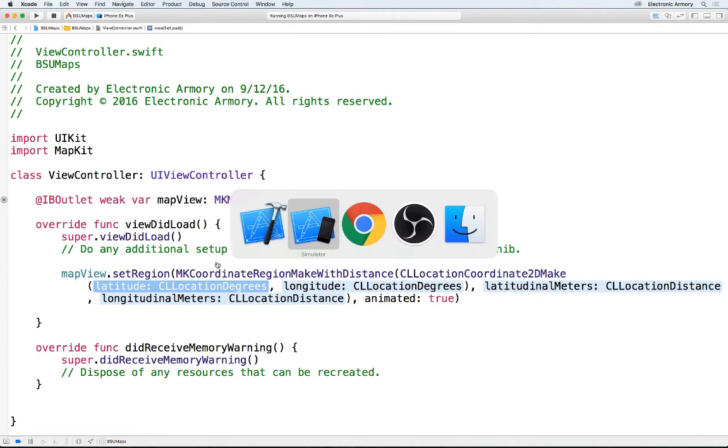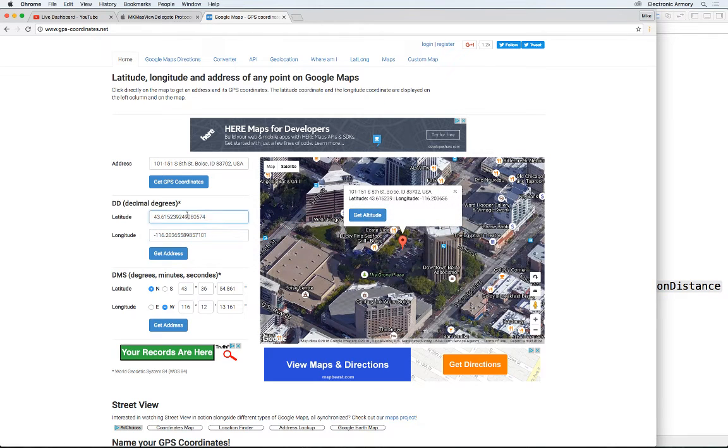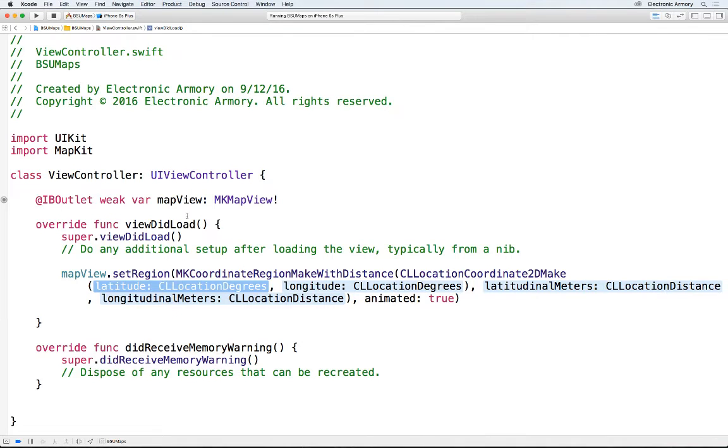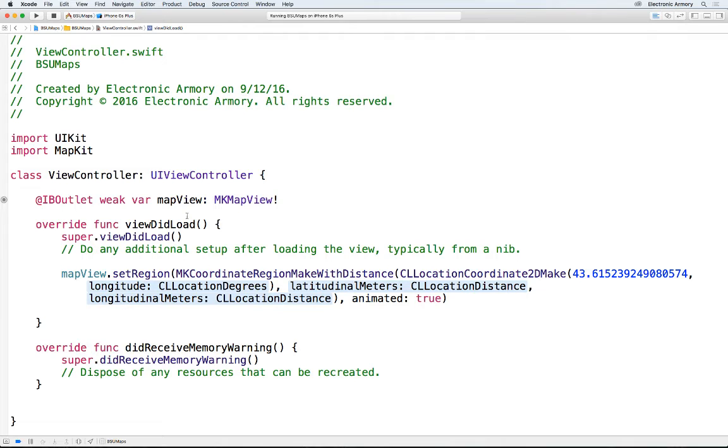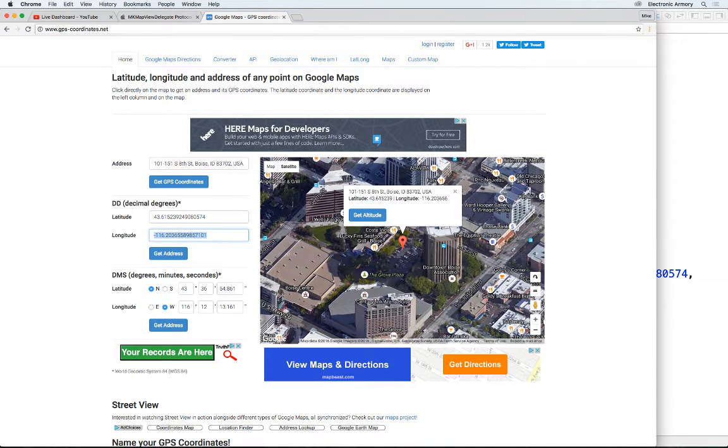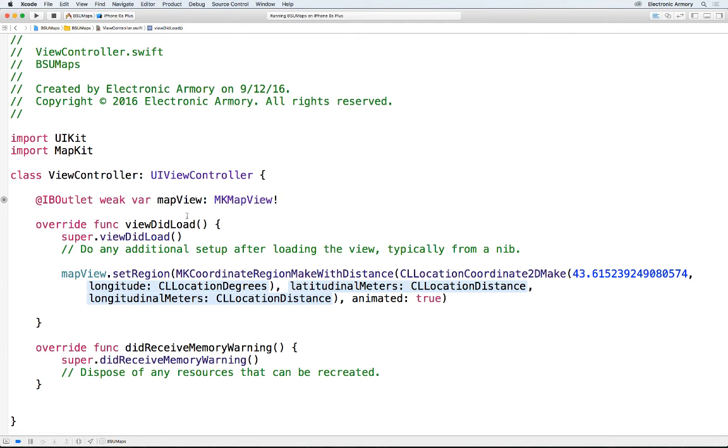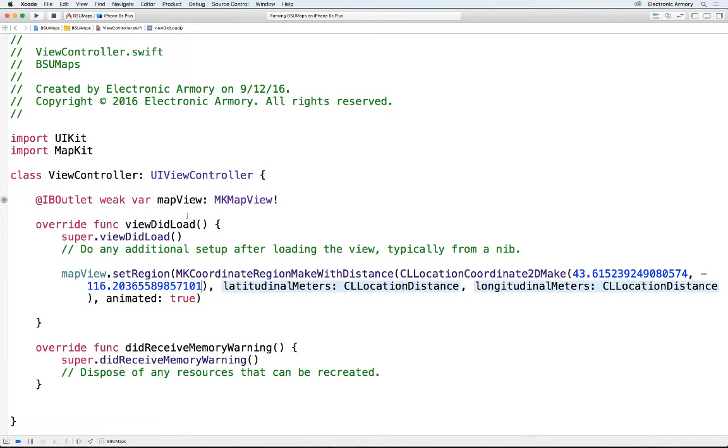What is the latitude? Well, let me go back to our latitude and longitude here. Paste that in there, and that should be fine as is. And then copy this one for the latitude. Again, Control-/ will select our next placeholder. Paste that in. Okay, so we've got a whole bunch of placeholders here. So Control-/ for latitudinal meters. Actually, what is that? Okay, yeah, latitudinal meters.